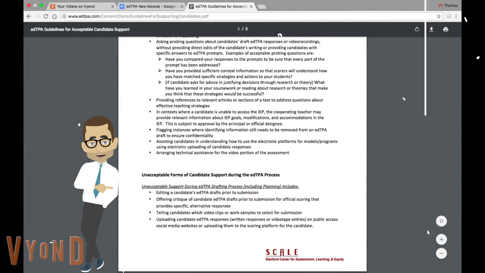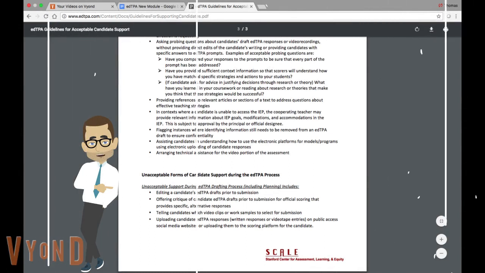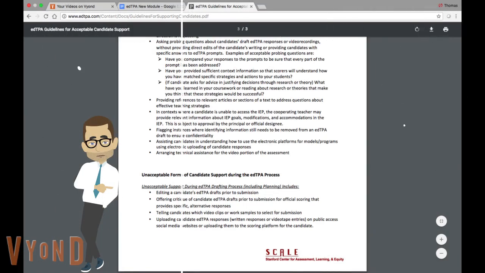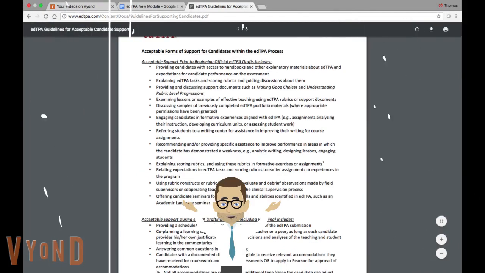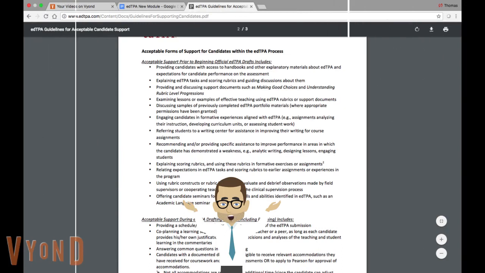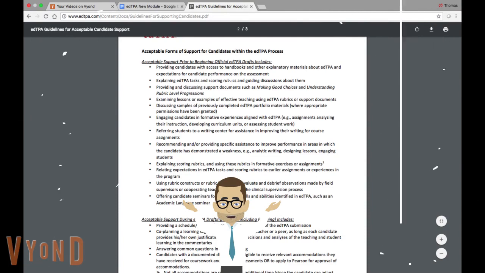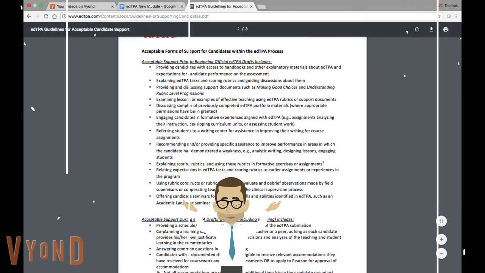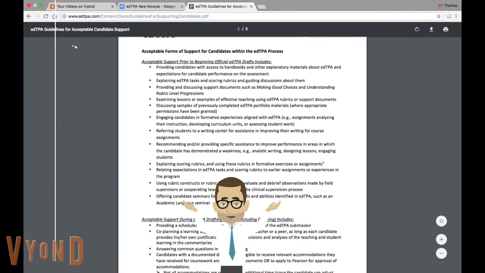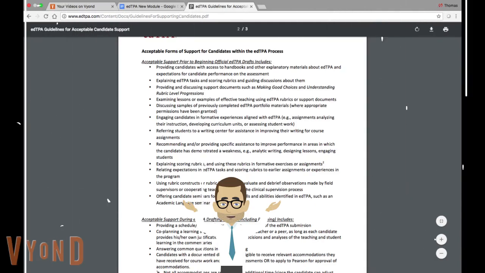Just in case you missed any of those or need a further explanation, here's the actual list. A downloadable version of this is available just below this video screencast. Now take a look at this list. There's nearly 2 pages of acceptable supports, ranging from supplying grade level or PLC activities to helping actually record the Task 2 video, all the way to helping identify accommodations and modifications for your students.